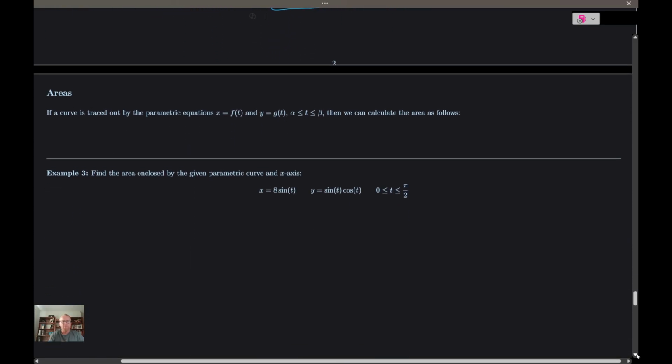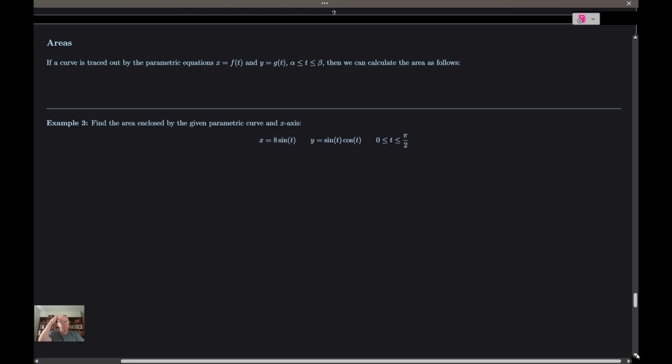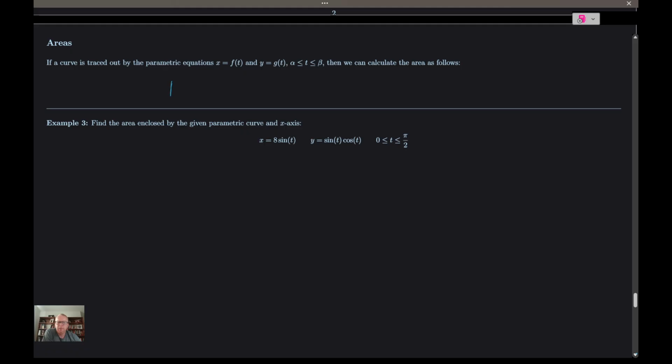All right, so that brings us to area and integration. So if we have a parametric curve where t goes from alpha to beta, we can write the area. We'll write it in terms of x and y first. So the way we usually write this, we have usually f of x dx. We'll write this y dx. y is a function of x. And so y dx. And if we want to write this as a parametric function, y is g of t, and dx is the derivative of x with respect to t, so that would be f prime of t dt.